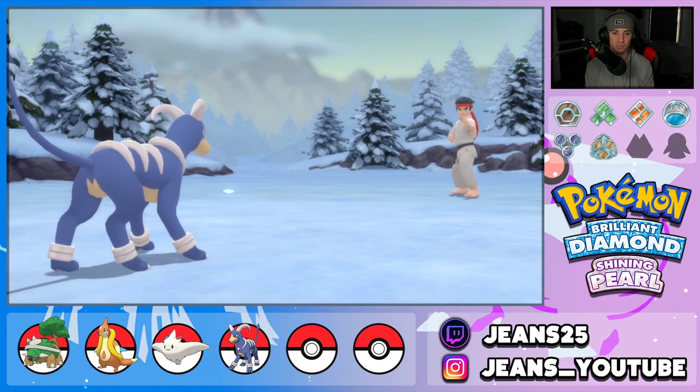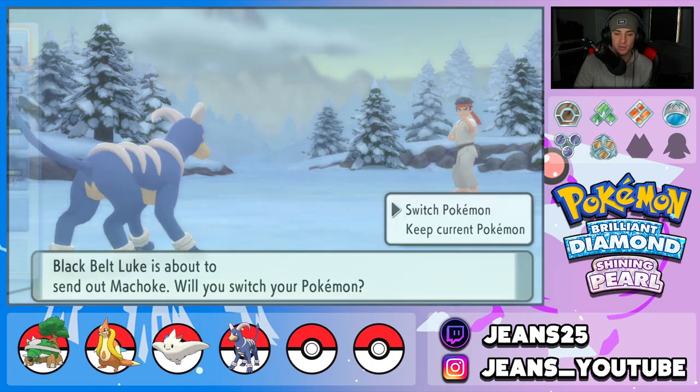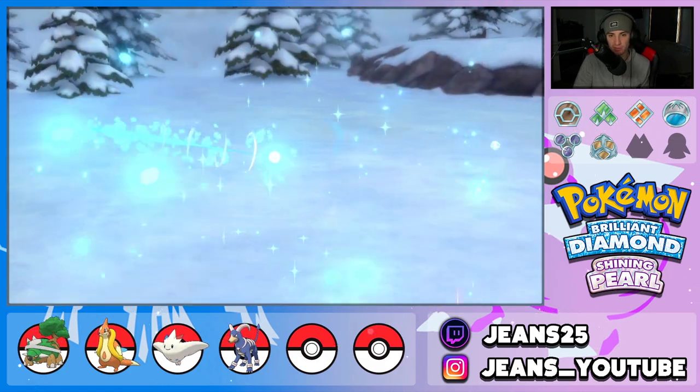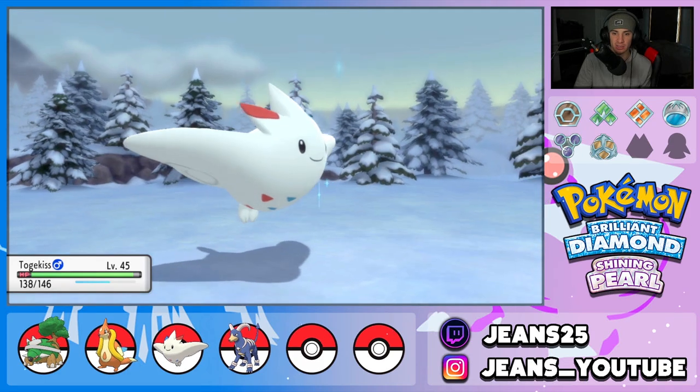But yeah, I think our levels might be the same now, on par with the gym leaders. They might be higher than my Houndoom. But I think my 45s and 44s, my Floatzel, Torterra, and Togekiss, are going to be on the same page here.